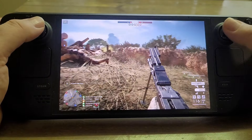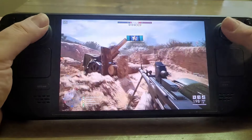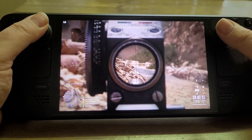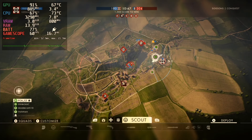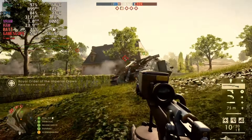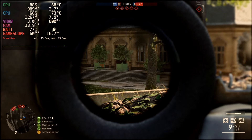It runs really well on the Steam Deck. We've got two lots of footage - video capture from the Steam Deck's video out showing detailed performance stats, and we're getting between 50 and 60 frames per second. I lock the Steam Deck to 60fps to preserve battery life, so it would probably go higher if unlocked. It's pretty smooth, with occasional chunky bits when things are loading. Graphical settings are around medium, because on the small screen you simply can't tell the difference with higher textures.